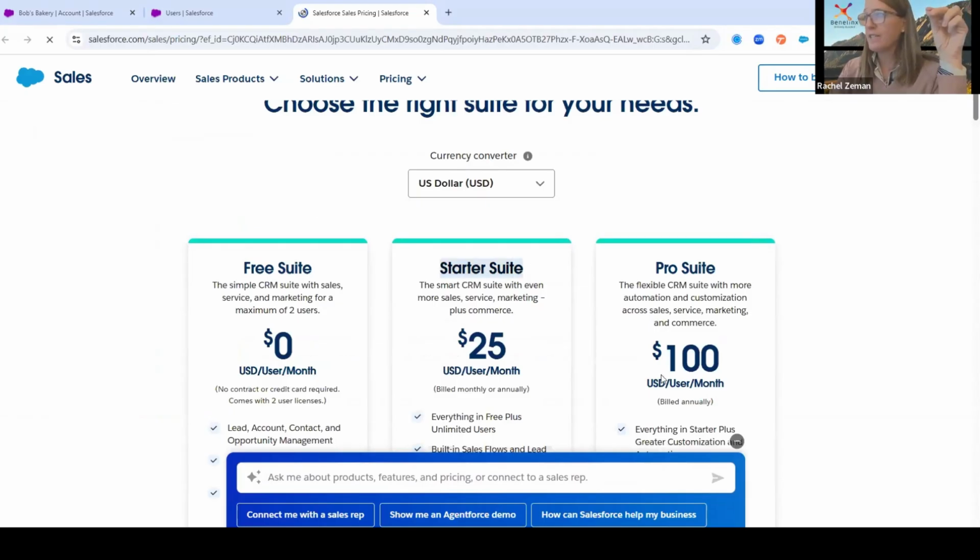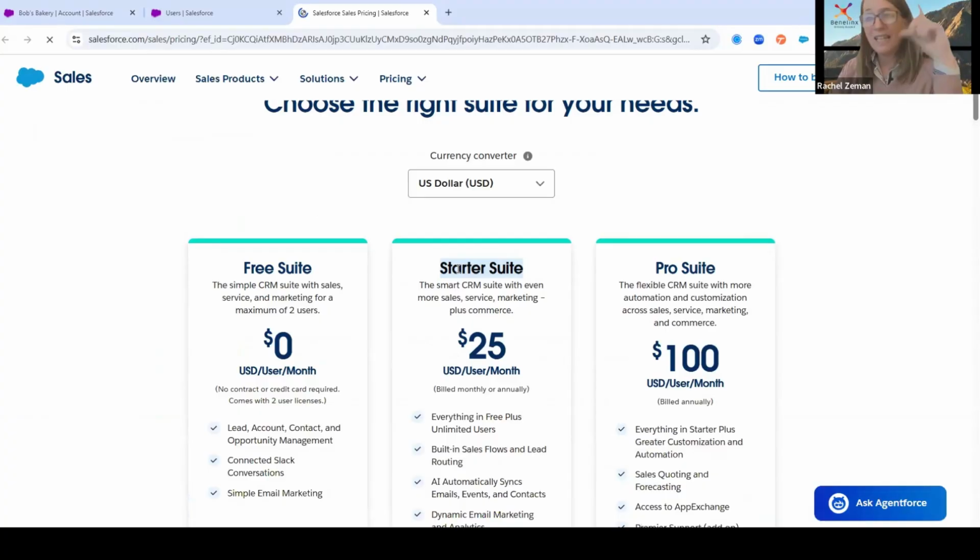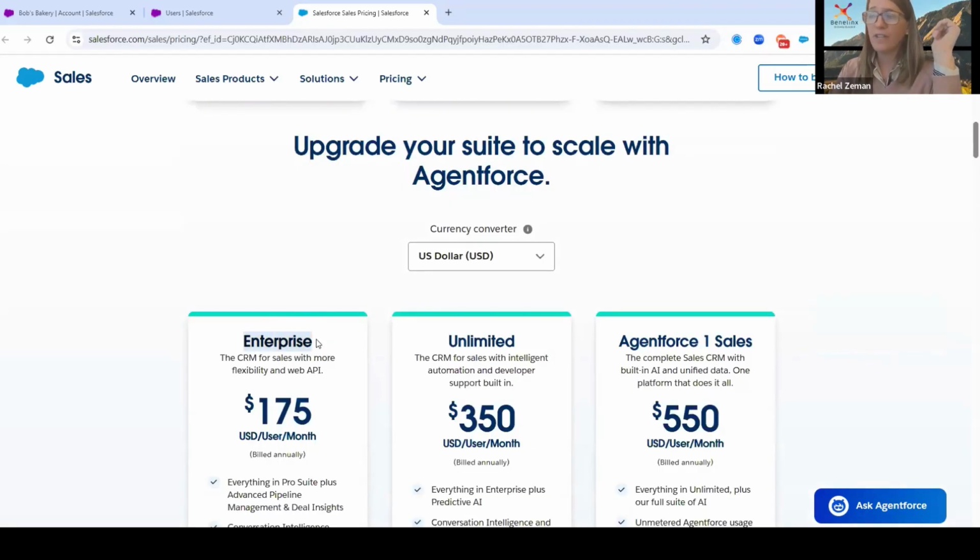Salesforce has renamed their licenses several times now, but the platform license is the starter suite. Okay, so that is the baseline minimum required license for Benelinx, sorry, to function and work. So that's the bare minimum of what we need on the platform for you to then access Benelinx and do all the things you need, which is good because it keeps that price point low. So this is the platform license that I was just showing you. And down here, what they call the Salesforce license is the enterprise.